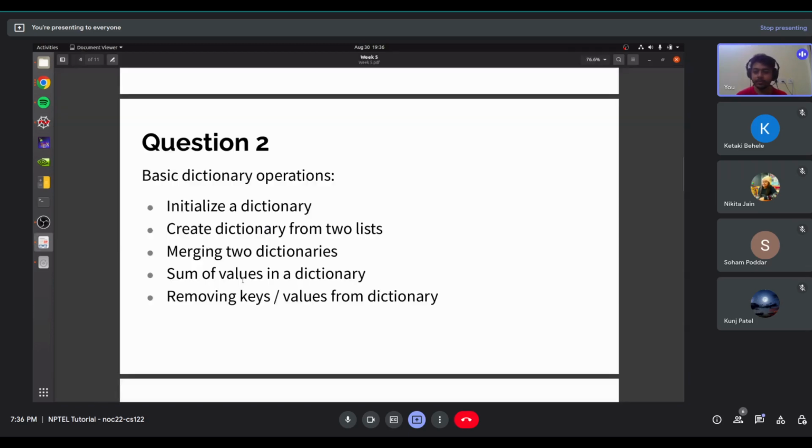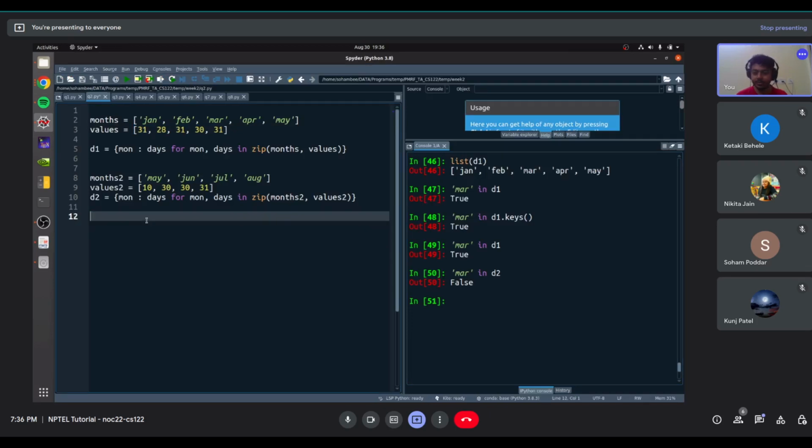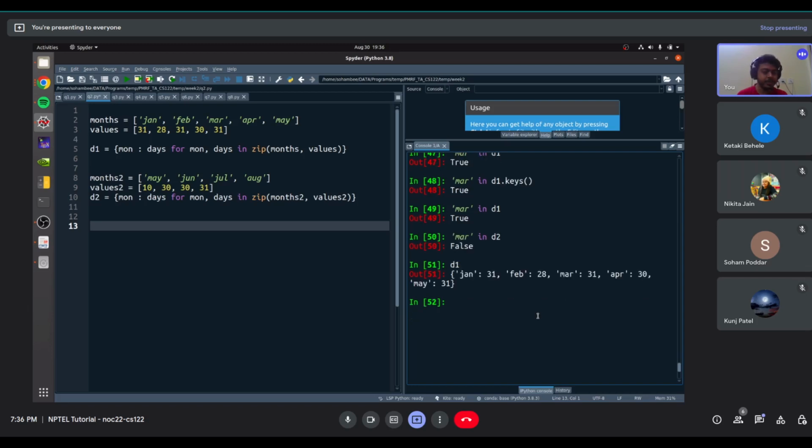And finally, suppose we want to remove some keys or values from a dictionary, then we can just use the pop function. So d1 is already there. Suppose we want to remove say March from this dictionary, then we just do d1 dot pop, and we pass in here March, right? And it will also return the value of March.